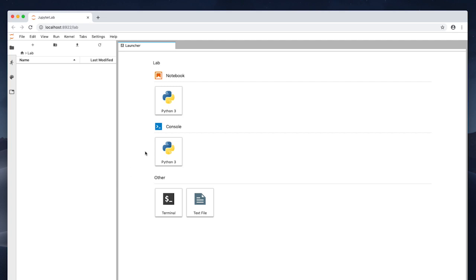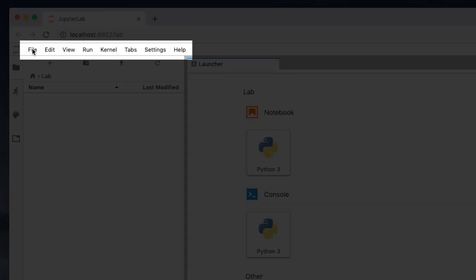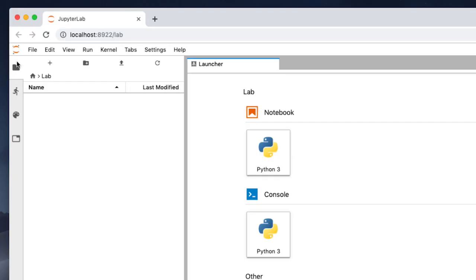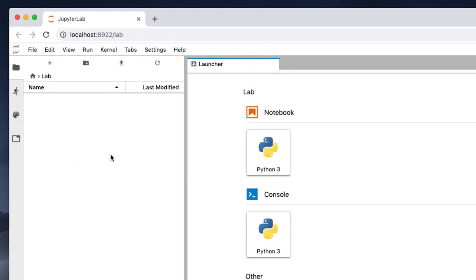So let me quickly give you an overview of what's going on here. The top menu bar is a little disorienting to some people because the menu bar runs inside your browser. You should really think of this as your entire interface, and therefore this menu bar is within the browser. And you've got the usual stuff. You can open, create new files, et cetera, and we'll do all of that in a second.